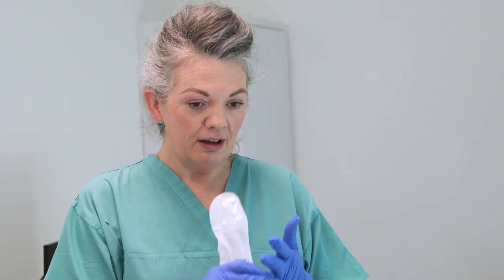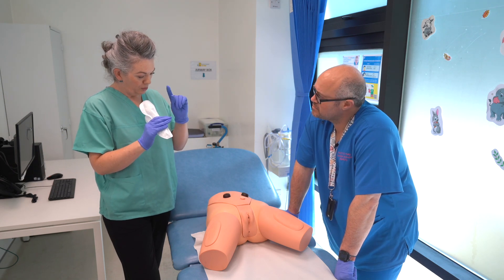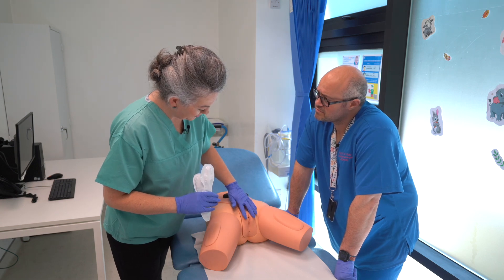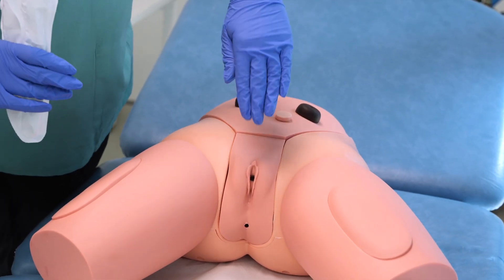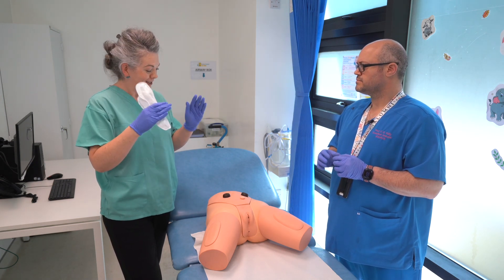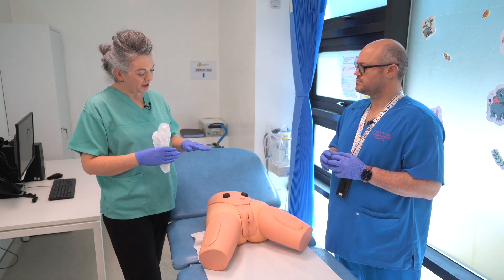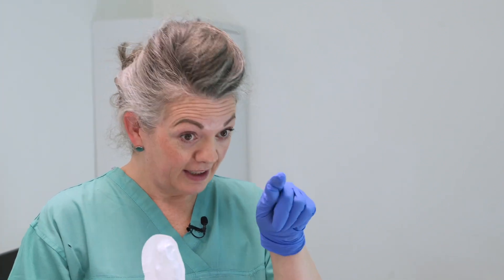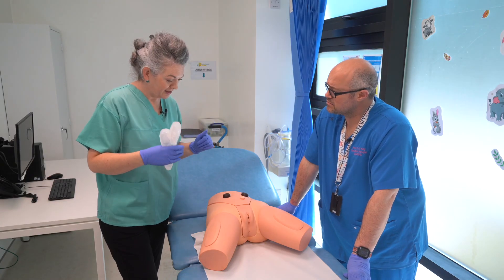The other obvious difference is female anatomy — you've got the urethral opening and the vaginal opening, which makes it slightly more difficult than catheterizing a male where there's one opening. In a female it can be harder to identify the urethra among the labia. A tip: if you get them to cough or bear down, the urethra will often open slightly, or they may pass a little urine, and you can see exactly where you need to go.